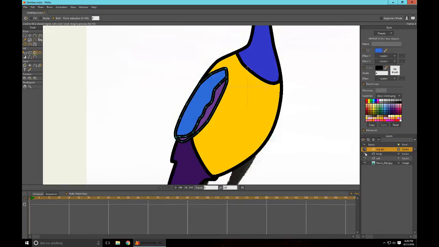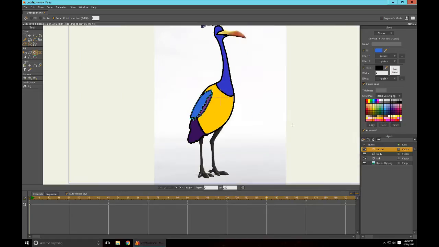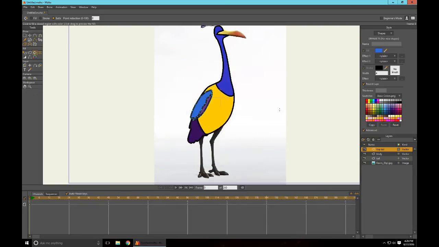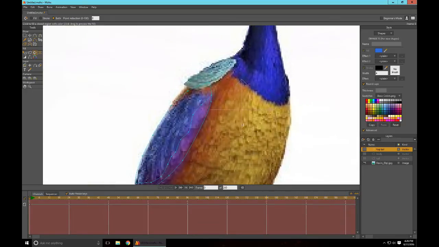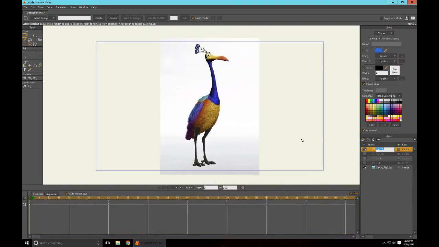So that's how we're doing that. So as you see, he's starting to turn, but we're gonna have fun with this. And then... Alright. Okay, so we've got the core body done.